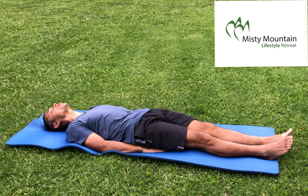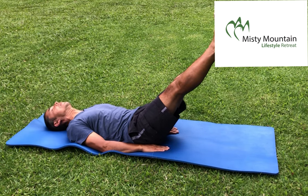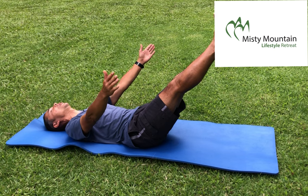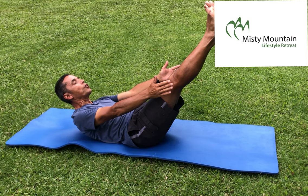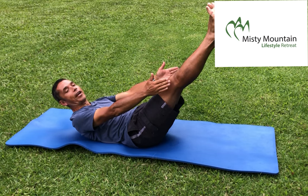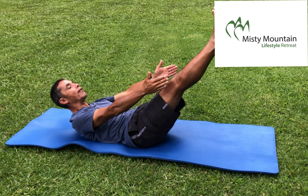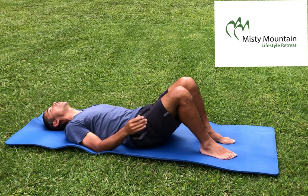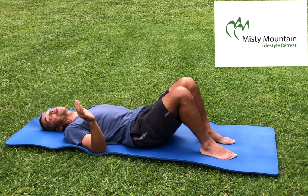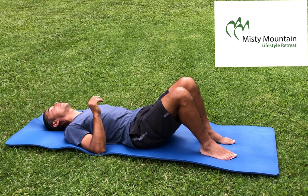Rest. How's your breathing going? Still deep? Then bring both legs up — aim for something like 45 degrees off the mat, halfway. Put your hands where your knees are, which means you have to lift your shoulders. Hold it there for another 5, 4, 3, 2, 1, then relax. Don't feel guilty about those little moments in between — the relaxation is as important as the exercise itself.